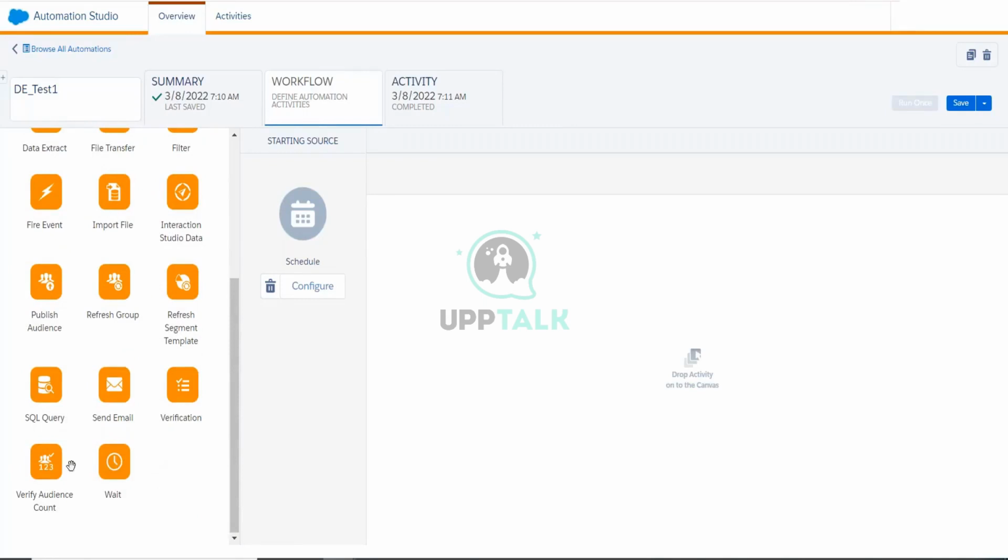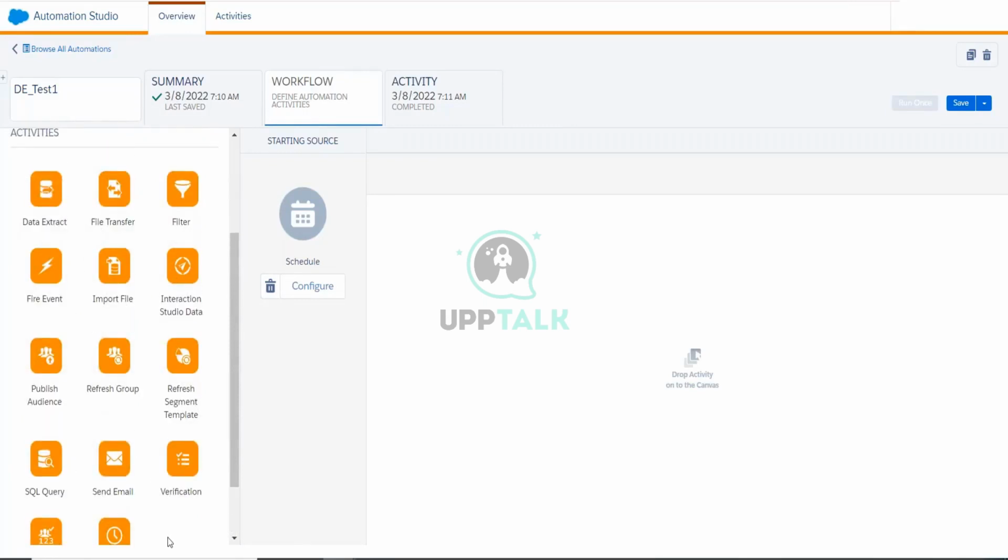I don't have access to the script activity here, but I can include it. The script activity is super powerful. It can extract the data and also send the data to a third-party system through an API call. We can configure that directly here in Automation Studio.